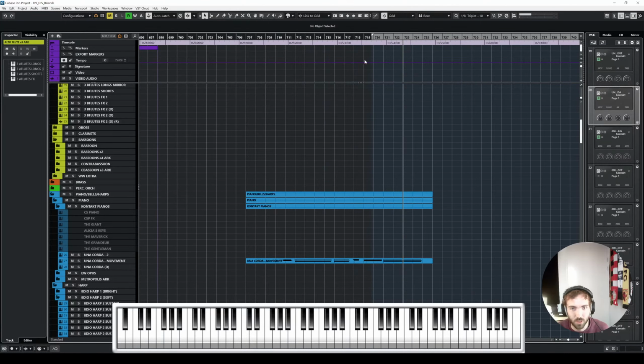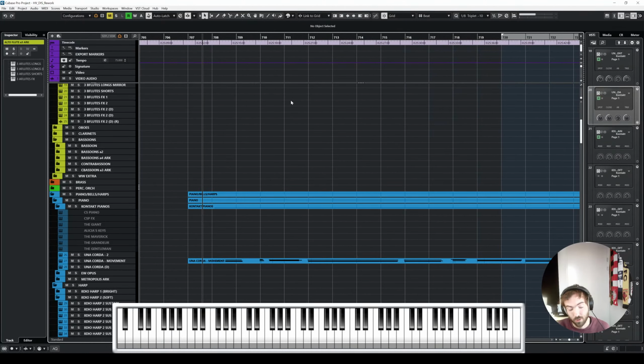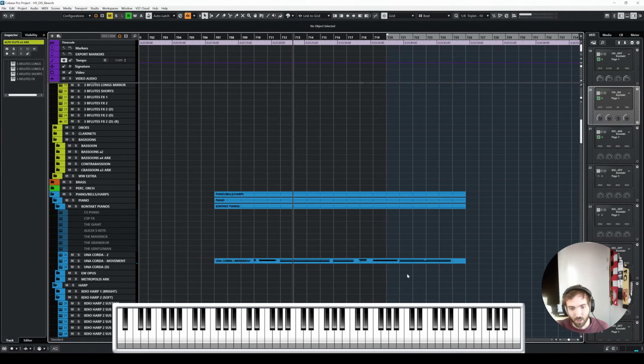So one thing that we do know for certain is that we start out with this first section that I just played, but then just with solo piano. That's something that I know will happen because it's something that we all really like. So this is just the piano melodic layer of what I was just playing. So this is already in place, and I'm just gonna start working from here.